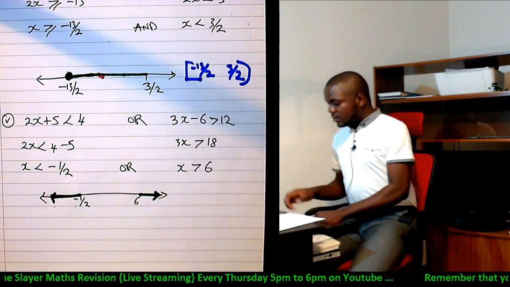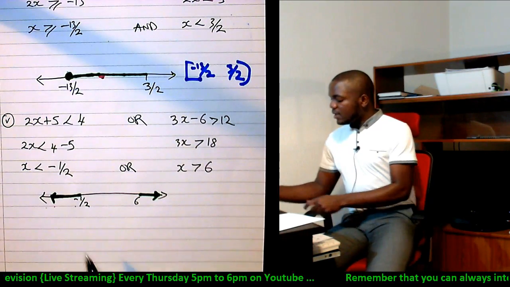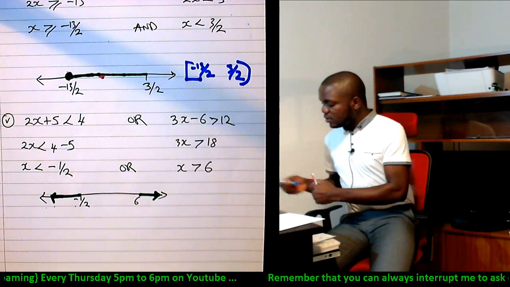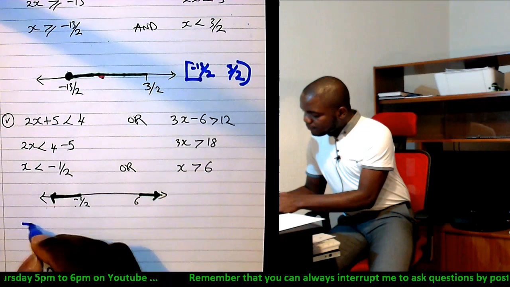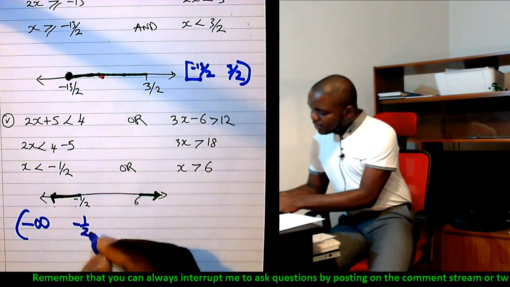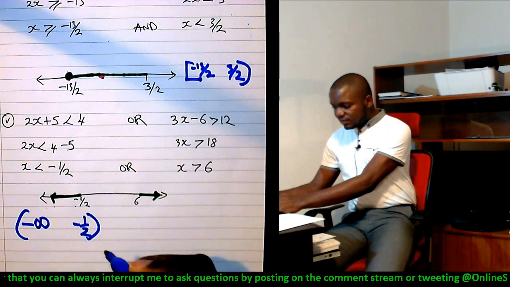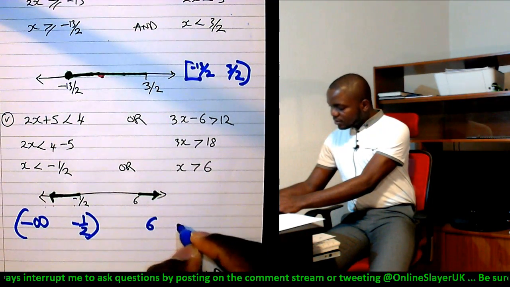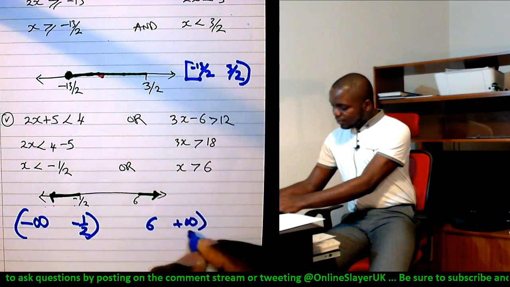But that is all. This middle is not part of the deal. So that's the answer to that on the number line. And for the set notation, we're going to have two issues: minus infinity to minus half, and this is not included.